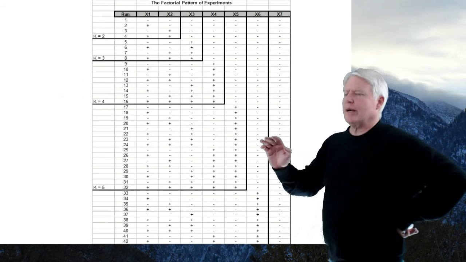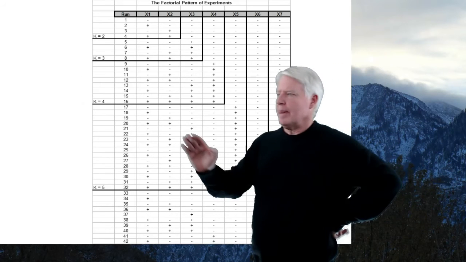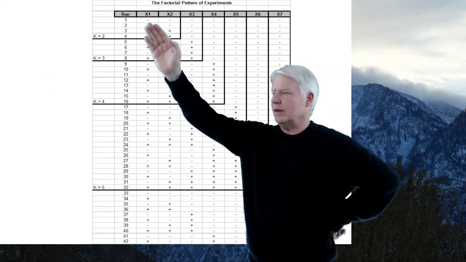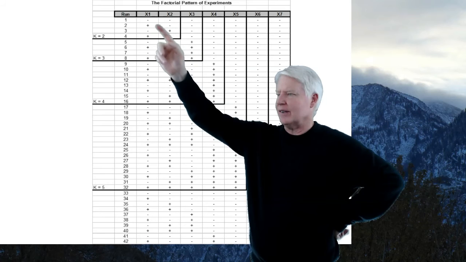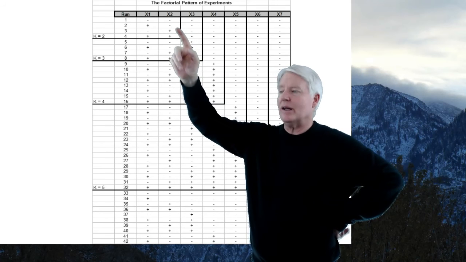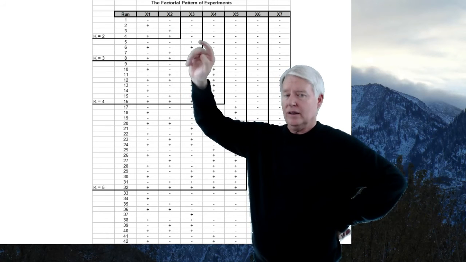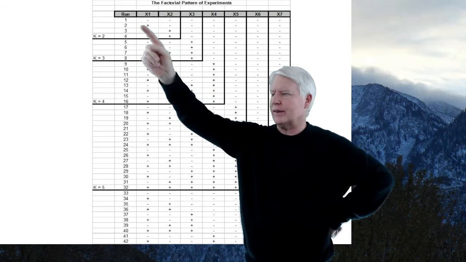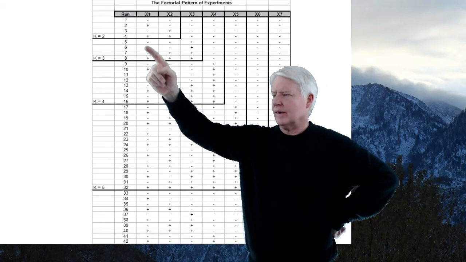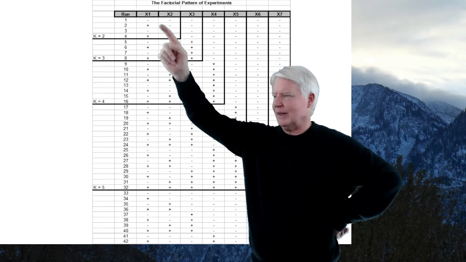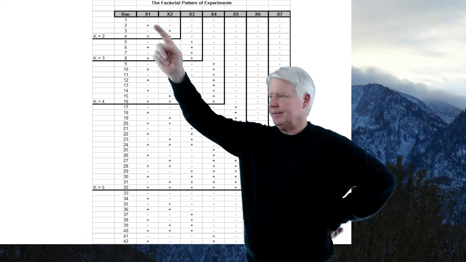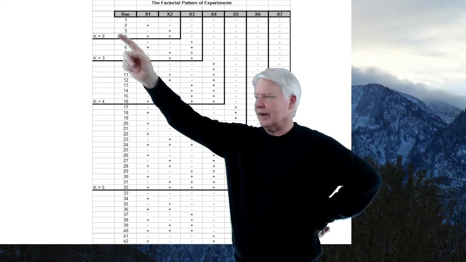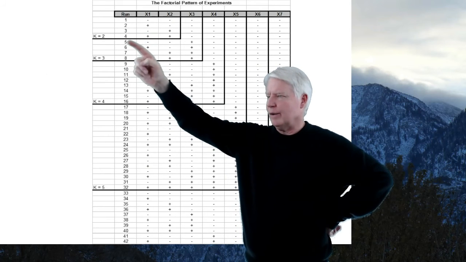This is the matrix for designing experiments. So here is a 2-factor, these x's are factors, 2 factors, and how many runs will be for a full factorial? 2 factors, 2 levels. How do I know there's 2 levels? Because look at this column. There's only a plus minus, nothing else. So there's only a minus or a plus. There's 2 levels. And I know there's 4 runs, so I just come over here at 4 runs.